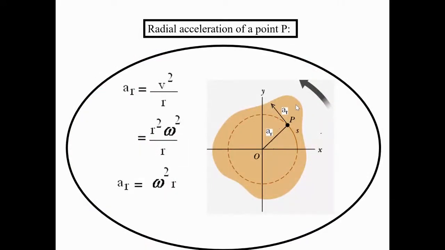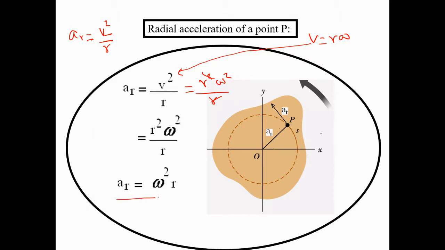That information is given here. We studied this formula in chapter number 4 and chapter number 6. Radial acceleration is v square over R. Am I right? Yes, we studied that. Now we know the formula for v: v is equal to R omega. Take this value and substitute here. So what will you get? a is equal to R square omega square over R. R cancels with R. Finally, you will get radial acceleration equal to omega square multiplied by R.